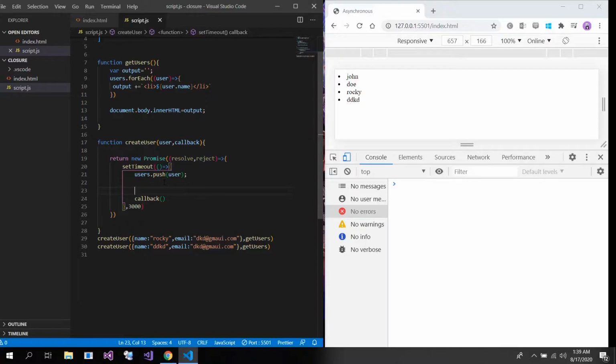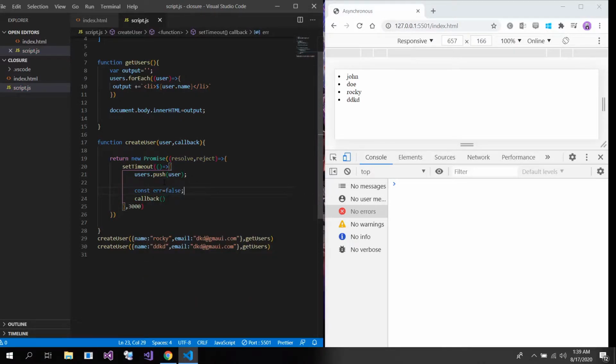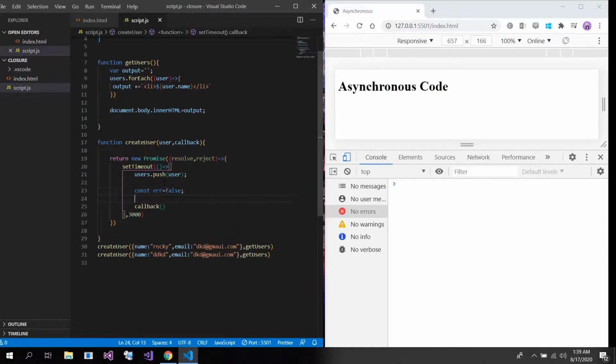Maybe we have some errors, but for now, I'll just create a Boolean value, const error equal to false initially. This will be useful in our further case, though I'll not use that for now. I'll check error. Just think like we are getting an error. If that is true, we have an error. If that is false, we don't have an error. In a real case, we'll have real try catch handling to check this part.